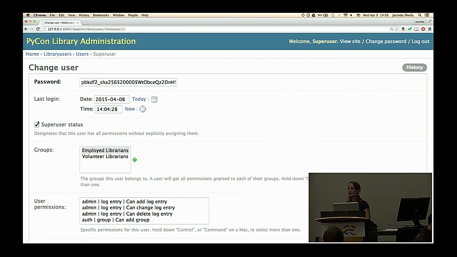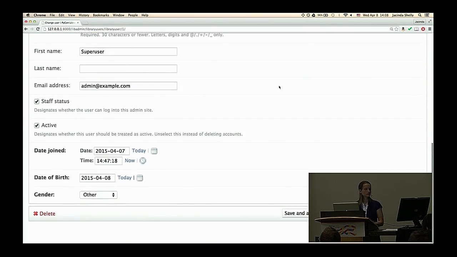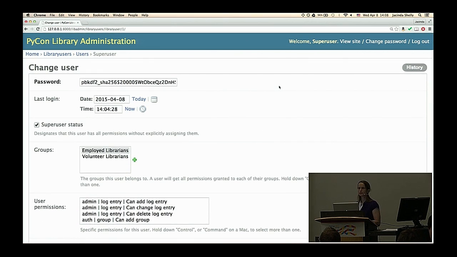To recap, we have subclassed abstract user, created a library user that adds a gender and birth date, and we wanted it to show up in the admin, so we just registered it with the admin to see what would happen, and this happened. Those of you who've seen this before, this is not what you're used to seeing. In particular, this looks a bit disturbing, doesn't it? So this is the hash of the password. This is what's actually stored in the database if you use the default authentication system.